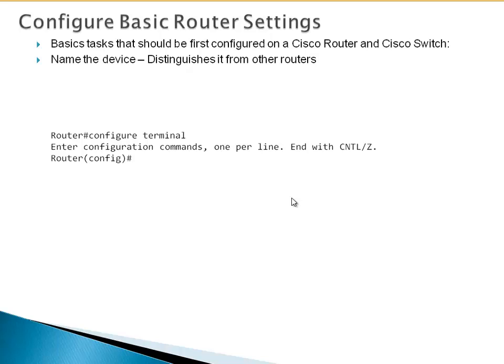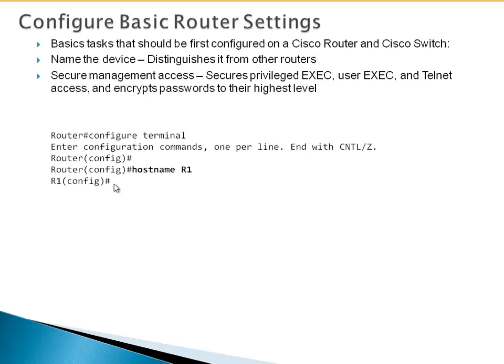We give a name because we want to distinguish devices. We don't have to. We can leave them all the same name as long as you're not using a certificate. But we have to give names if you want to distinguish switch 1 on floor 1 from switch 2 on floor 2 and so on. To configure the name, we type the command hostname R1, for example. We can see the default name is Router, and we type hostname R1 to get the name R1.